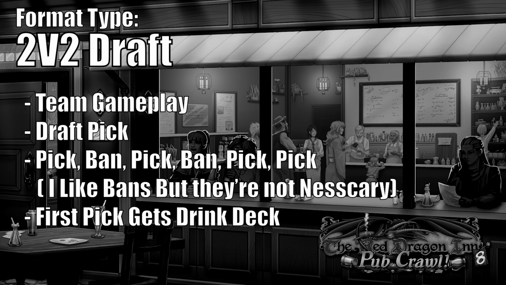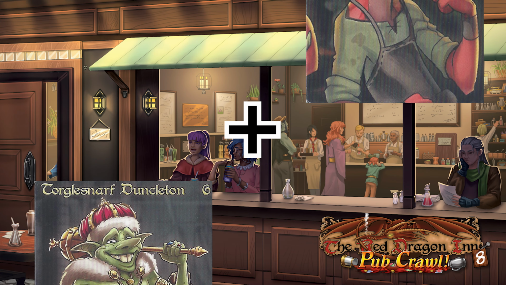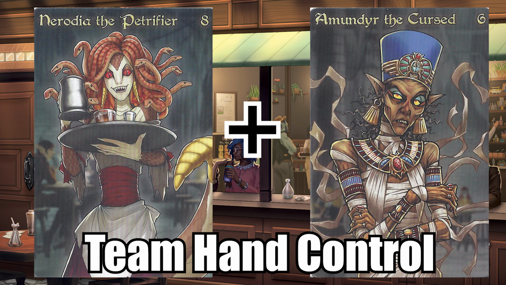In this format, each team gets 1 ban then 1 pick, followed by 1 more ban and 1 pick. The first team to pick gets to choose the drink deck. This format lets characters combo together to really highlight the unique strategies in this game. It also dramatically increases the number of viable characters on the tier list.